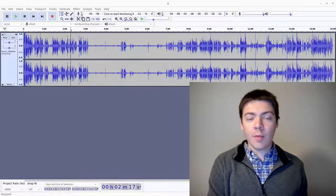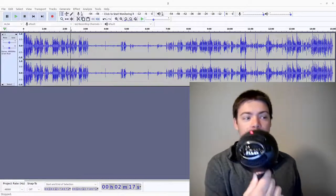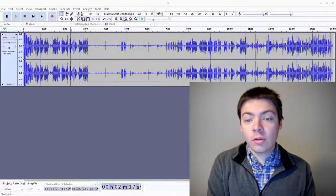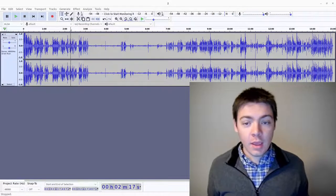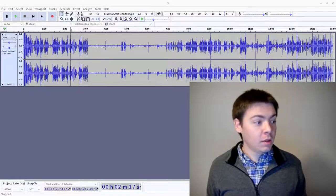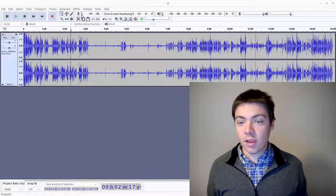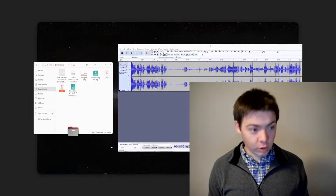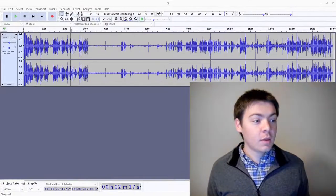Hello. I bought this Blue Brand USB microphone, and I'm using it now to record on Ubuntu 22 Linux, and it worked great just right out of the box. I plugged it in and configured it in the sound settings, and it just worked. So I can show the sound settings here.